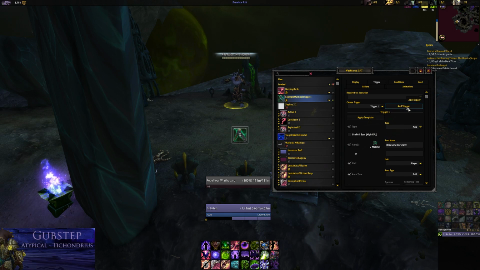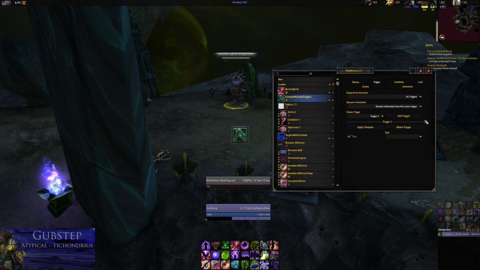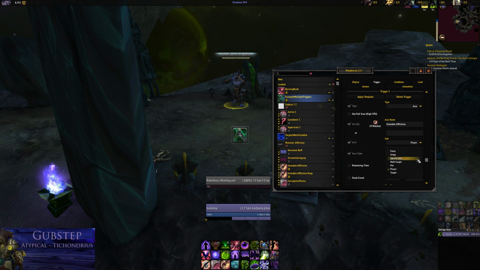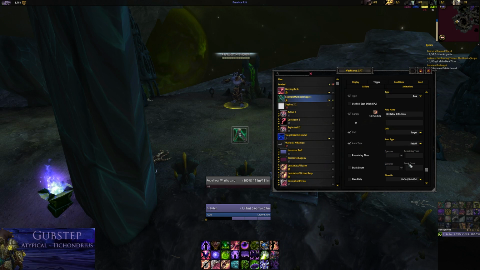So, now we'll add a second trigger by hitting Add Trigger. This type will be an aura, and the aura name will be Unstable Affliction in my case. The unit we're checking for is on the target, and it's a debuff.